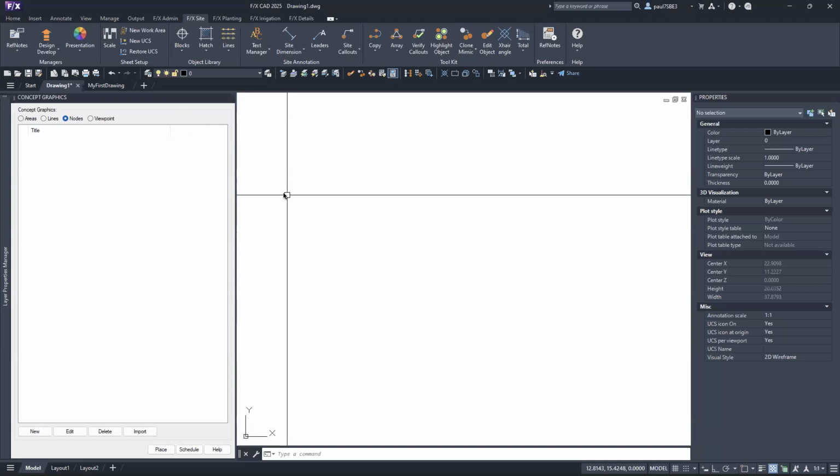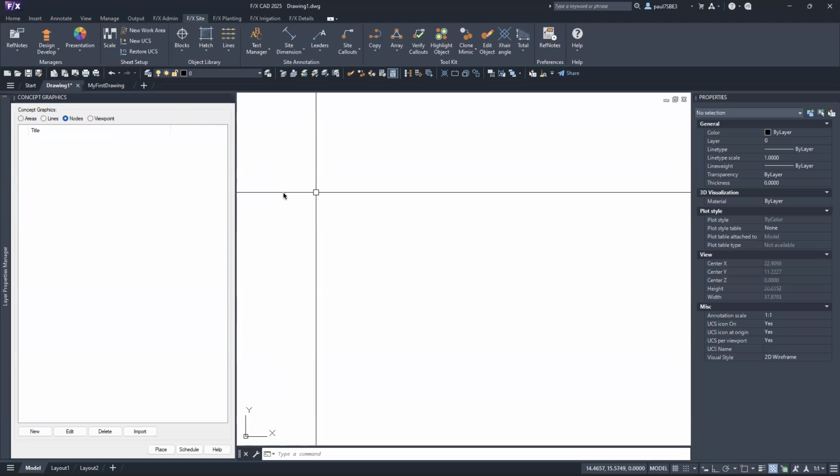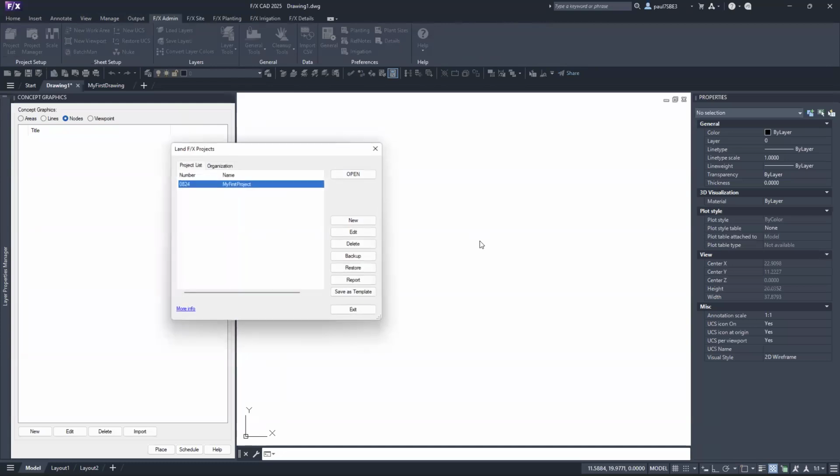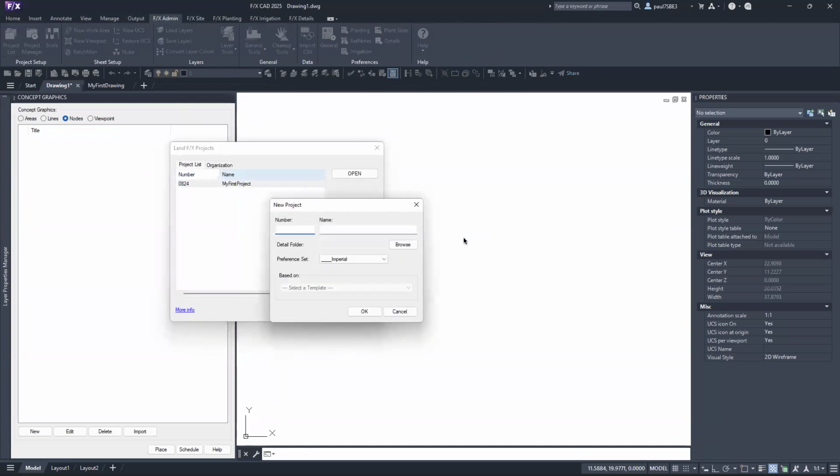But what you can do is actually import those things from other projects into new projects, making that setup much faster. So let's say I was starting a new project. Say it's my second project.